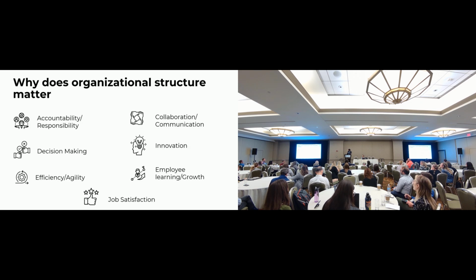So I want to make this point before we shift to the real world models that Judy's going to talk about. These are the key aspects of the health of an organization, right? On that side, we have accountability, responsibility, decision making. There's somebody in charge, and of course, efficiency. And on this side, collaboration, communication, innovation. These are all key things for core facilities. And in the end, job satisfaction.